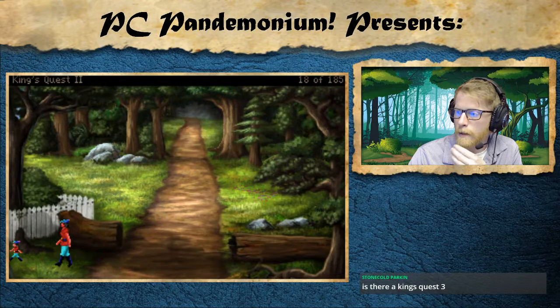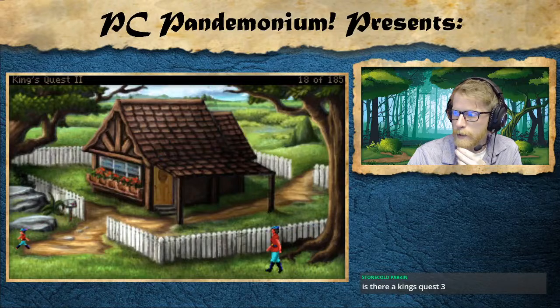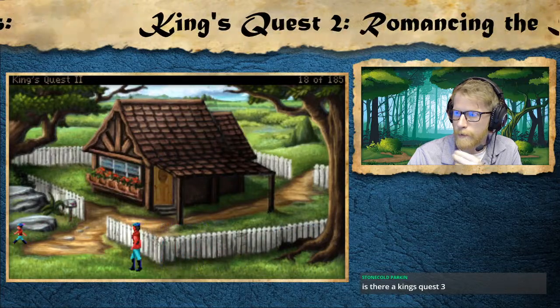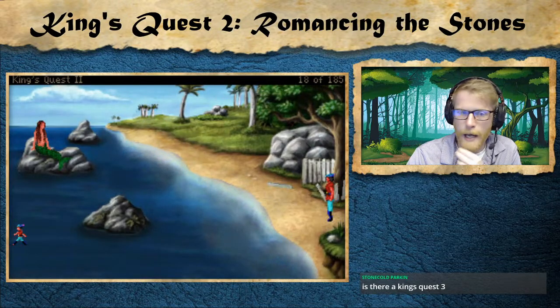Oh, come on, I keep misclicking. There we go. So, this awesome house. Still can't do anything with this house yet, for some reason. I'm just trying to fill in the rest of this silly map.